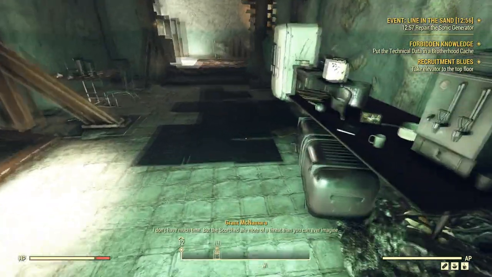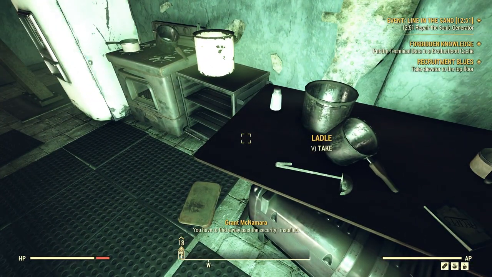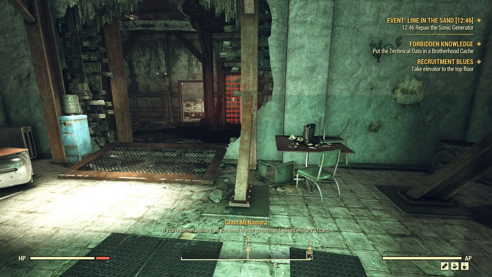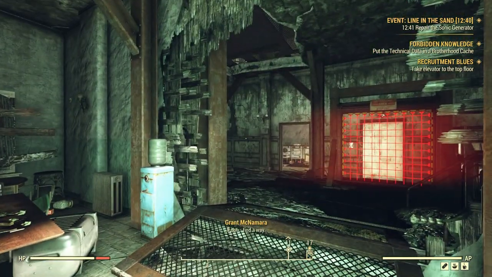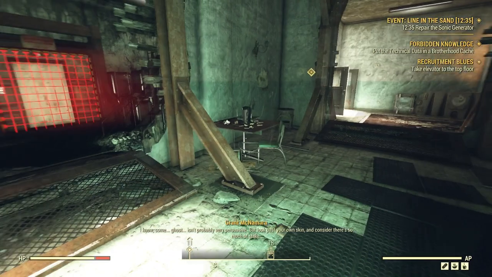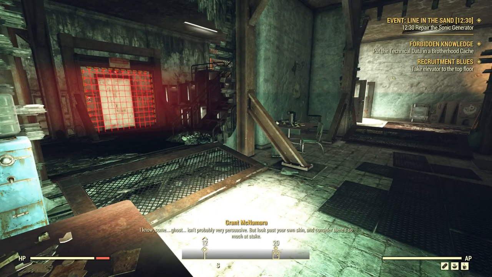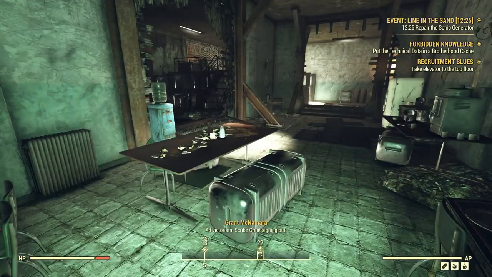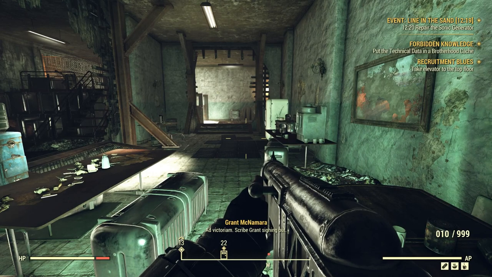Listen, I don't have much time. But the Scorched are more of a threat than you can ever imagine. You have to find a way past the security I installed. If you're former military, all you need is your government-issued military ID card. If not, find a way. I know, some ghost probably isn't very persuasive. But look past your own skin and consider there's so much at stake. We did. And that's why I'm going out to die. Ad Victorium. Scribe Grant signing out.